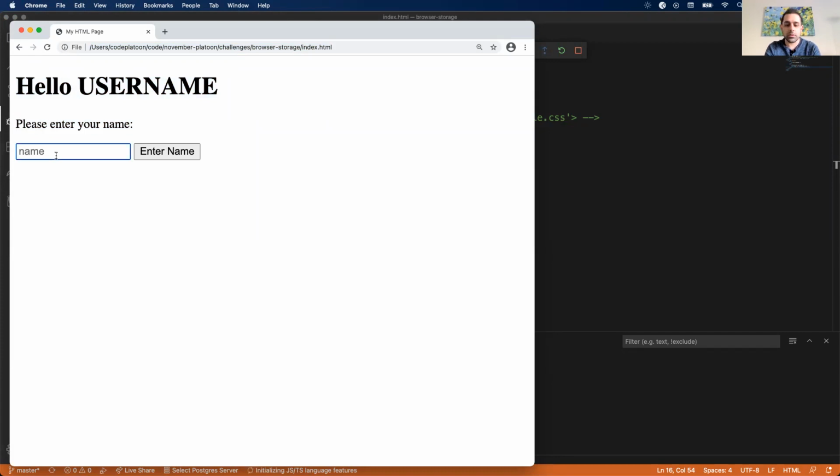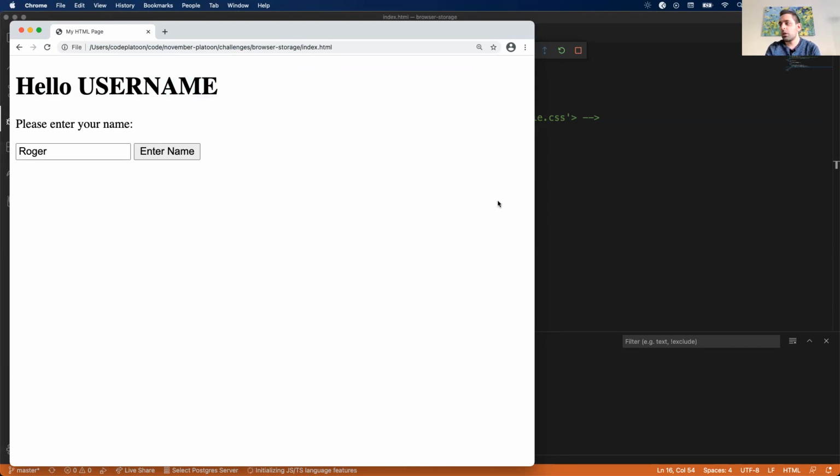So, if my name was Roger, I can enter Roger, and then click enter name. However, again, we don't have any functionality implemented here, so enter name is not actually going to do anything. Roger is just a text field value that we entered, but otherwise there's no functionality here. We just have our structure. So again, that's what HTML is for. It's creating that structure for whatever we want to display on our web page. So step one, I've created what I want to see visually. Step two will now be to do what I want to do logically.